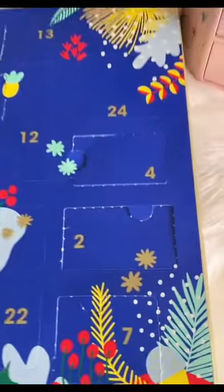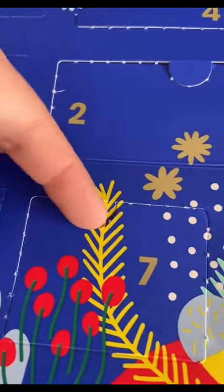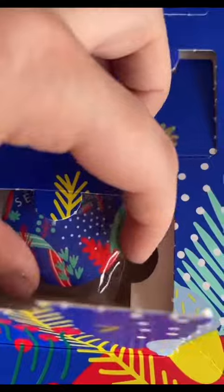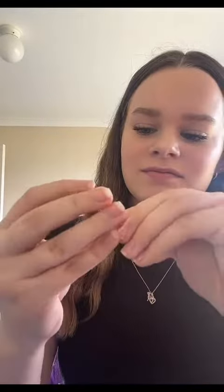Okay, next up is the Sephora advent calendar. Okay, day number 7 here. This is one my cat already jumped on, so I don't mind that it's kind of already opened. Ooh, okay. We got the Sephora, I think this is like a mirror. Honestly, it kind of looks bigger in some other people's videos, but it's got a peel on it. Okay, not too bad. This is probably cute to keep in a purse.